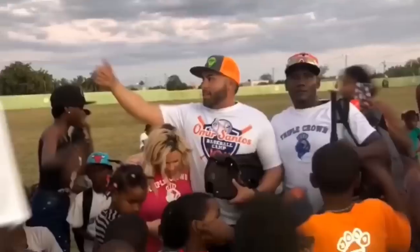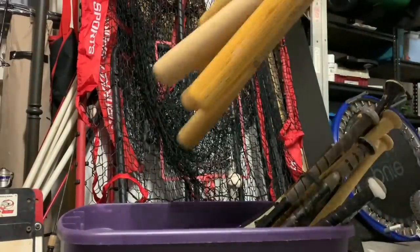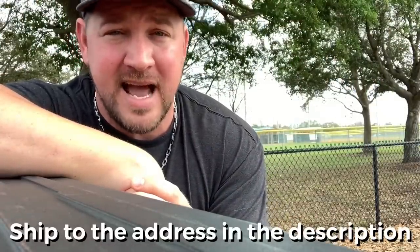And that's what I'm reaching out to you for, to see if you guys have any used baseball equipment. I'm going to be going through my house and my garage and seeing some of the stuff that I've got. I know I've got a bunch there and I want to bring that as well. And if you guys are interested in helping with their cause, their initiative, and you have some old stuff laying around, I'm going to leave an address down below. You could ship your stuff right to that address. I'll make sure the right people get it. These guys are planning to go back to the Dominican Republic, Colombia, possibly some places here in the United States. Just because of the success of it the first time, their plan is to keep doing this.